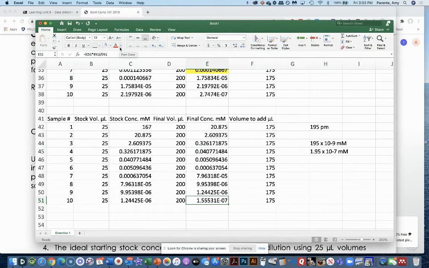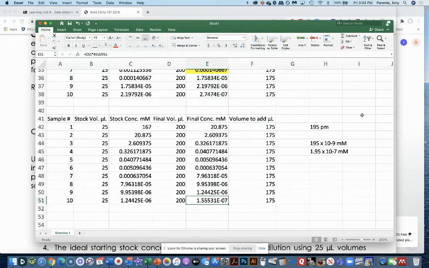155 picomolar. I'm going to say that again to see if that makes sense to you guys. Right now, if I start with a stock concentration that's 167 millimolar, and I go through these 1 to 8 dilutions, and I go through them 10 times, the concentration at the end of my 10th dilution is this number. This number is equal to 155 picomolar.